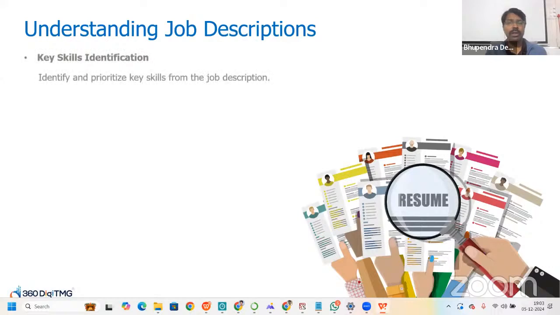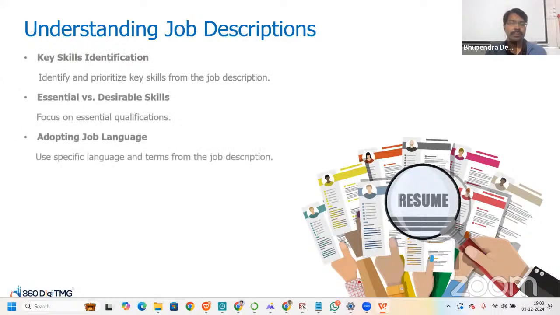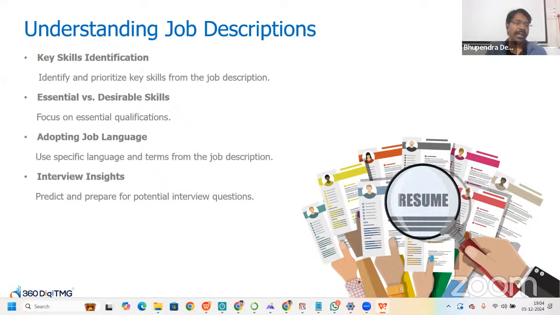Now, talking about understanding the job description, we have key skills identification, where you identify and prioritize key skills from the job description. We have essential versus desirable skills. There are some essential skills that are required, and there are some desirable skills which are desired by recruiters even though they're not strictly required.